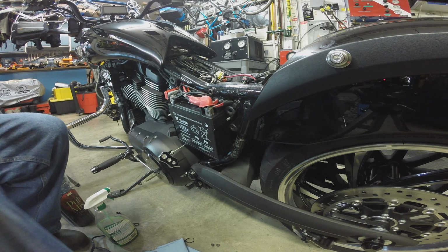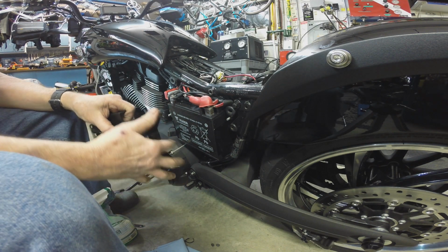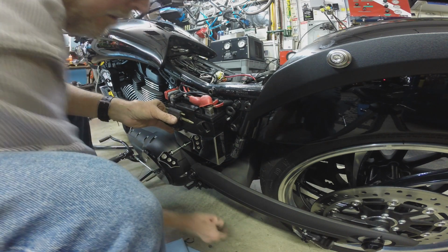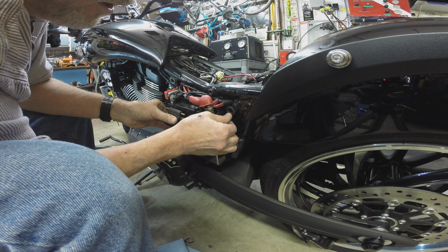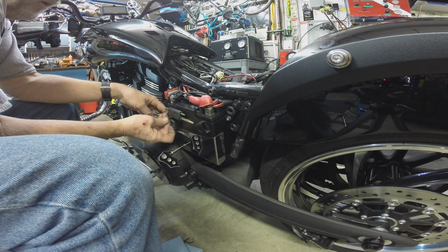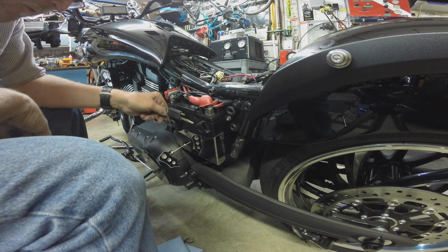Here in a minute we're going to put the Mustang seat back on. So let's talk about the Mustang seat for a minute. I didn't like the stock Victory seat that came on it, so I've spent the money on a Mustang seat. And if I knew what I know now, I wouldn't buy the Mustang seat. I'm sure their stuff is decent. It's a nice seat. It's just a royal pain in the ass to get it back on the motorcycle after it's been off. You take it off, good Lord, getting it back on by yourself is a fight.